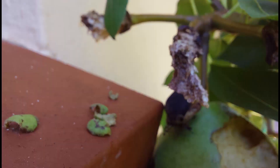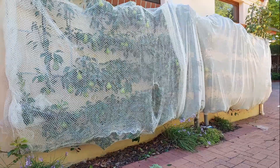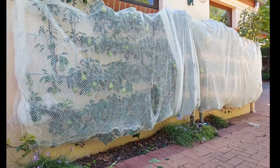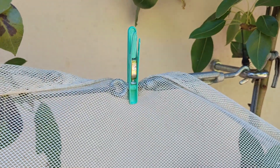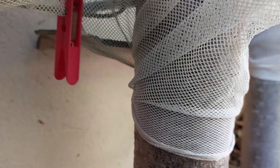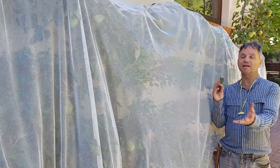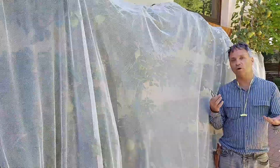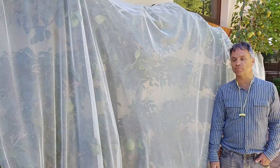This looks like rodents because they've taken these little nibbles. Netting is the best way to keep them away, and that's pretty easy with an espalier. I just drape the net over the structure and keep it on with pegs. Because rodents climb up from the bottom, I take particular care with the trunk. So really that's a five minute job to net a whole tree, which is just yet another of the fantastic qualities of the espalier tree.